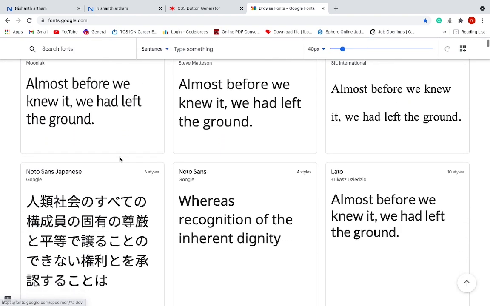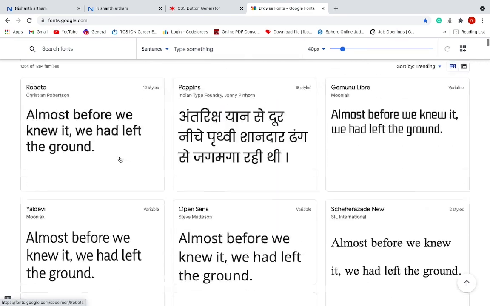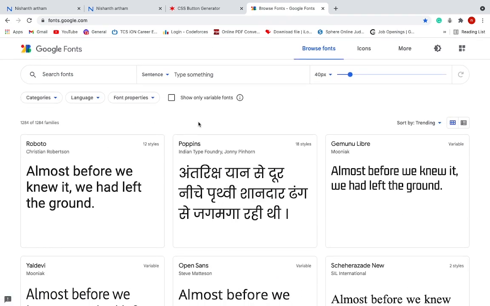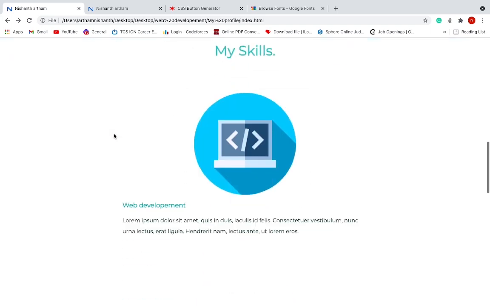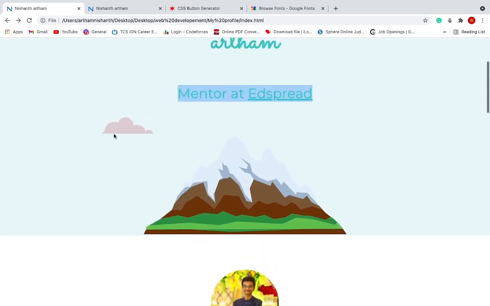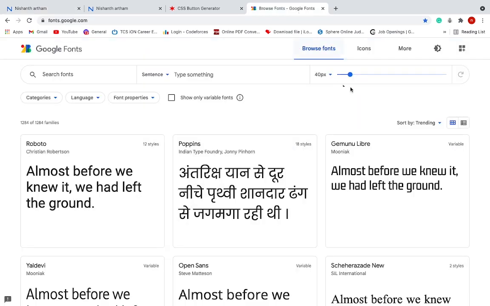You can select whichever font you want. I have selected three fonts, and one of them is cursive. I'll be showing you. So this is one font, and this is another font. Two fonts are sufficient, but I took three. That's not required. And the font which I've chosen over here is actually a cursive font.